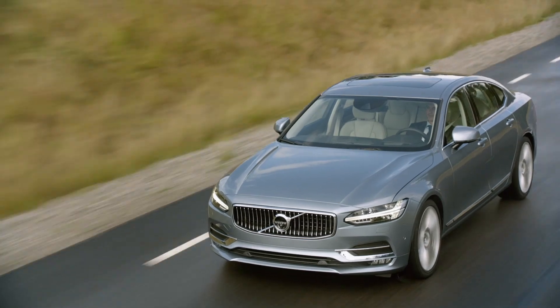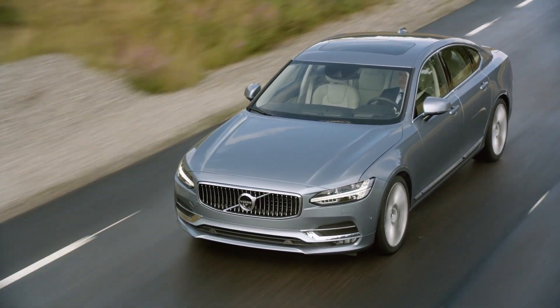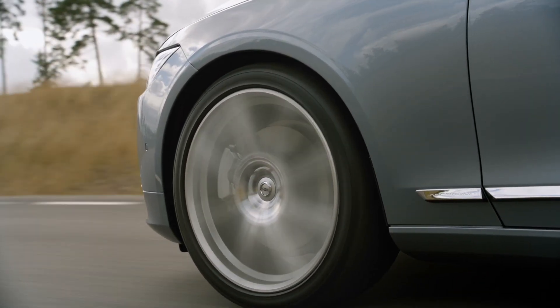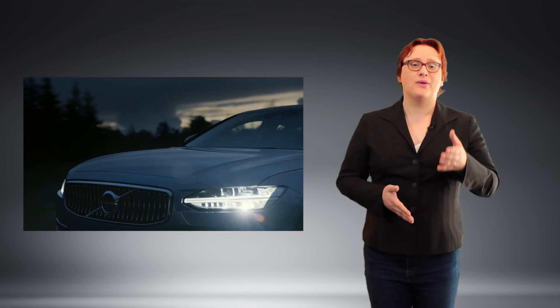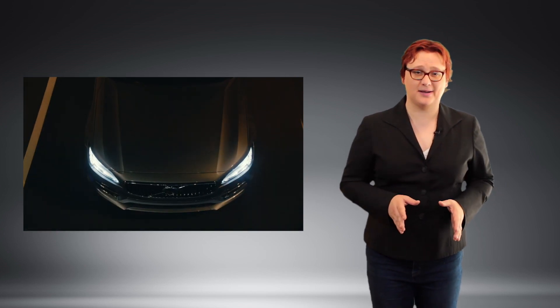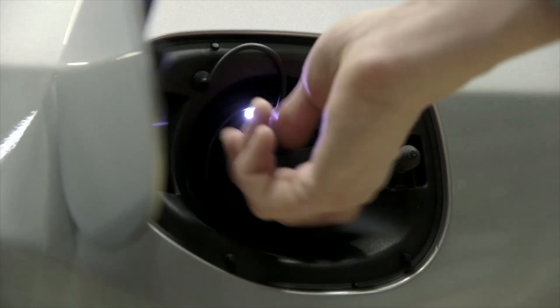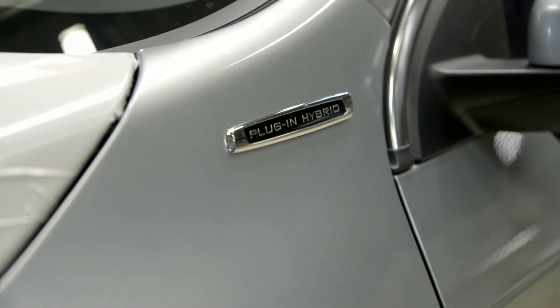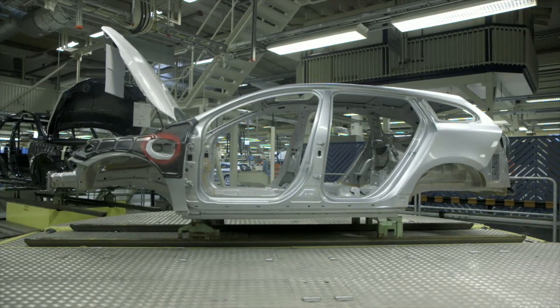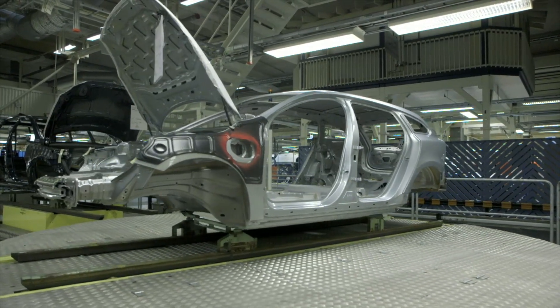Now I've covered the background, what does this announcement really mean, both for the automotive industry and for all of us car buyers? Well, just like any other brand, Volvo has its loyal followers who won't buy anything but a Volvo, and now those customers will get the option to buy electric should they so wish. But more importantly, it will bring yet another high-end brand to market with electric options — something that will not only help electrify the luxury and premium car segment faster than any other, but will also help provide some much-needed competition for Tesla, Audi, Porsche, BMW, and Mercedes-Benz, all of whom have or are planning to bring luxury electric models to market in the not-too-distant future. And the more competition there is, the more choice consumers have, and the better the prices become.